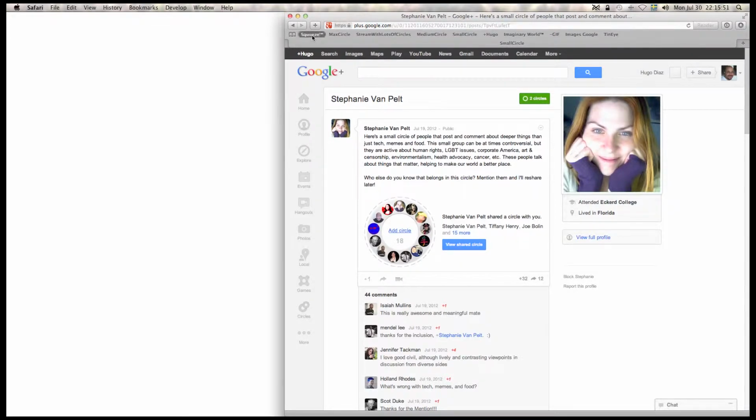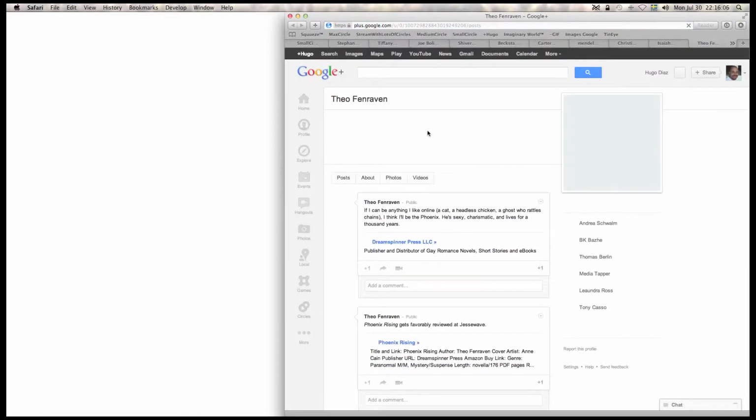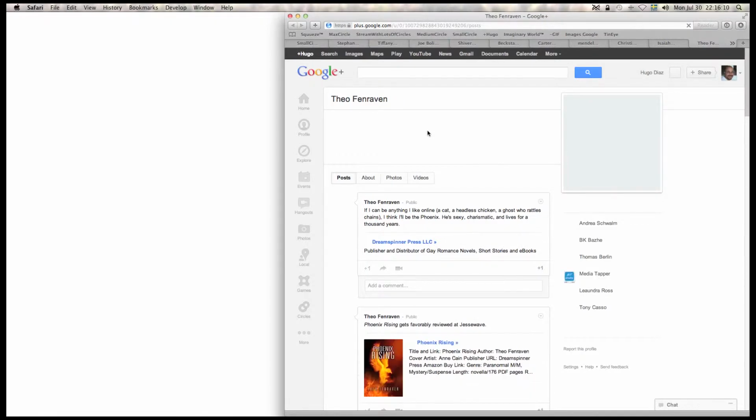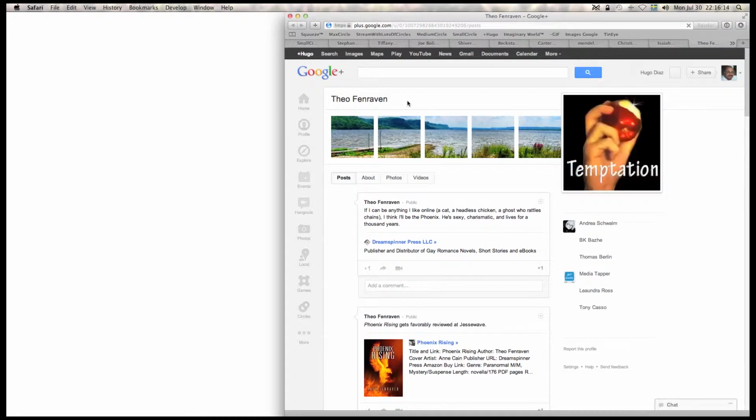And if you answer yes, it's going to go ahead and show you the streams of those people inside that circle, which is kind of a cool way to do it, because then you can actually see what these people are like, what their streams are like. And the cool part is that it's also customizable. There's a few parameters that you can set over at the very top. There's a config variable where you can see the people, the content. You can see their about page, or you can see their photo wall if you want.